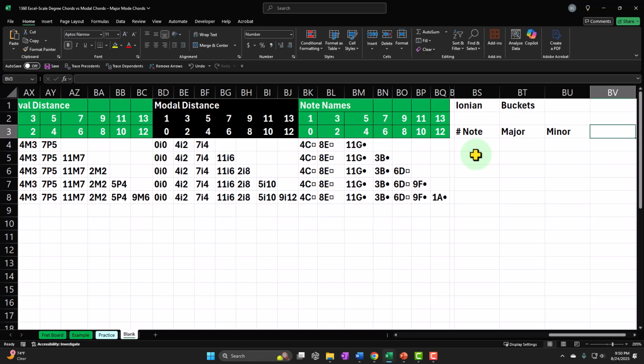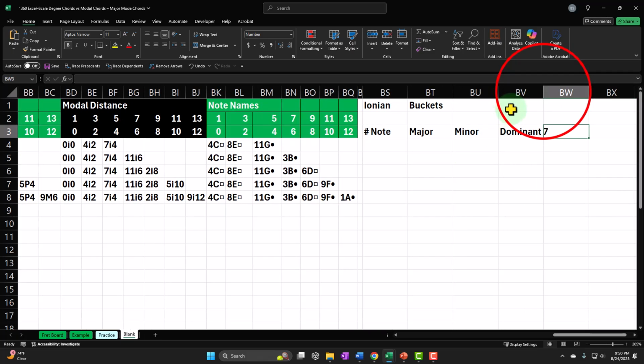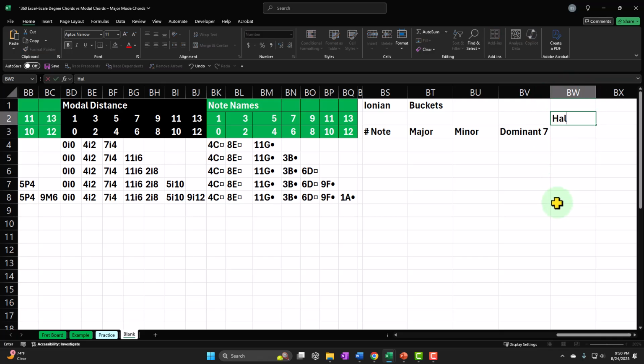But then we had to put in this dominant 7. Those are the Mixolydian ones. We had to have a whole other category, in essence, for all the Mixolydians, because they have the minor 7 in there. And then we have a half diminished.